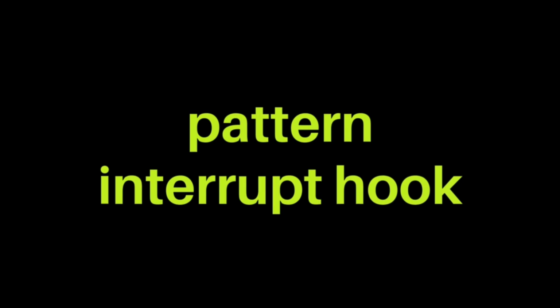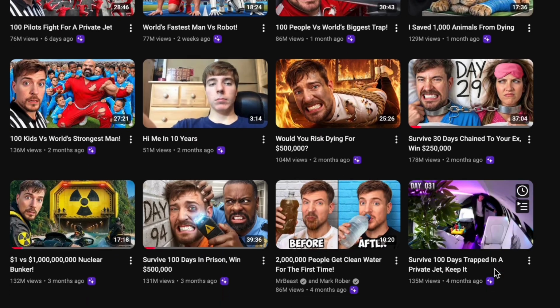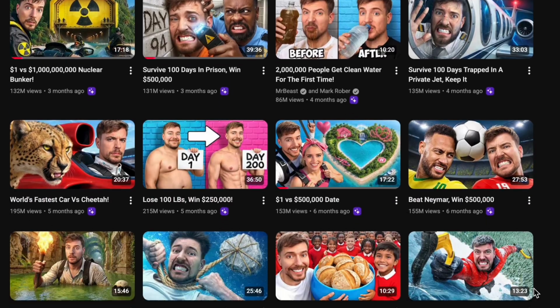I also like to call this a contrarian hook, but this is what it is. It's when you do or say something so unexpected that the scroll literally stops. I want you to think shocking statements, controversial takes, or visually jarring moments. You can use this when your content is entertainment focused or when you're in a super saturated niche where everybody's content looks the same and you need to stand out.